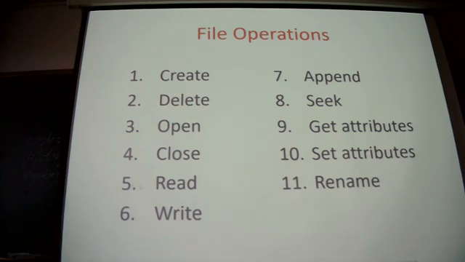The fifth one is read, which means we read the content of this file. If you want to write some content into the file, you can use the write operation. When you write a program, for example in C or Java, I think you have learned how to open a file and how to close a file.